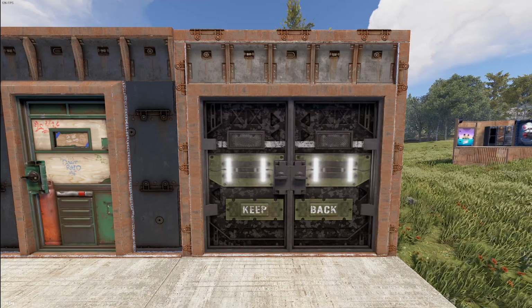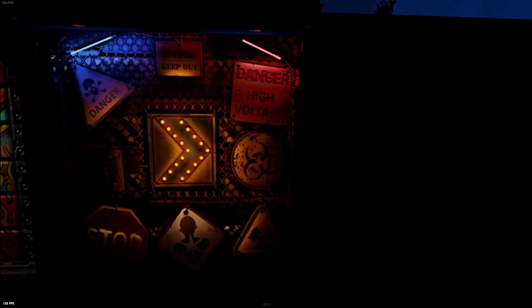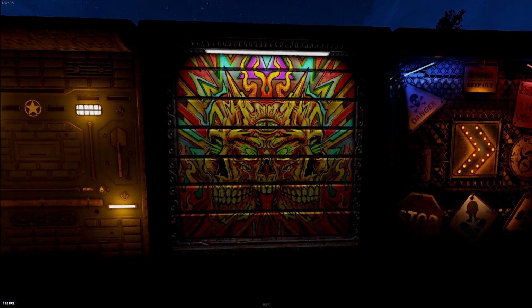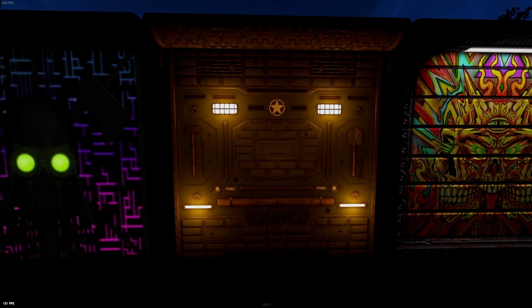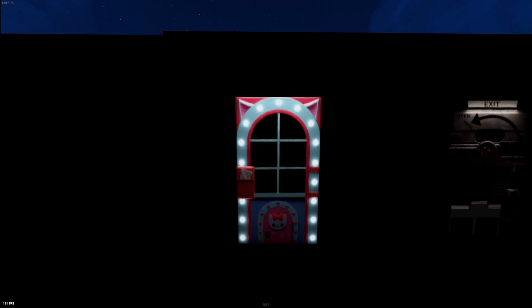So let's go ahead and kill the lights. And you can see that we have the glow right here on this door. Then, man, these just have all sorts of a pop of a glow to them. Look at that. And if we cruise all the way back down here, you can see the glow on the exit door. And the super glow on that one there.